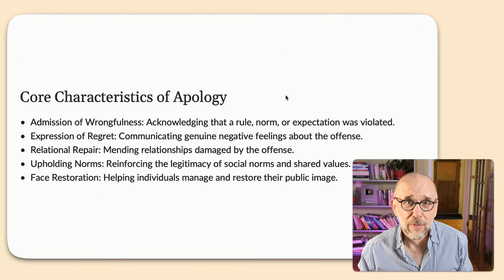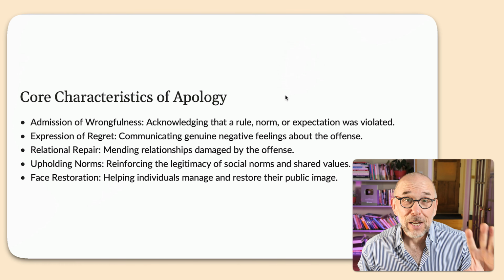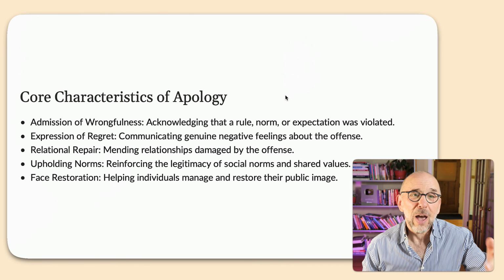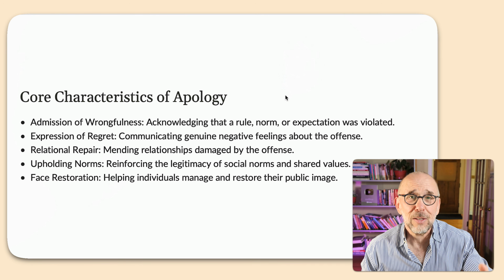What are the core characteristics of an apology? First of all, an admission of wrongdoing. You have to acknowledge in an apology that you have violated some rule, some norm, some expectation. Maybe you lied, you cheated, you stole, right? We think of what is the moral framework of the social world? You think of the 10 Commandments or the Golden Rule. These are the kind of moral norms that structure ordinary interaction in the social world. And when we transgress or violate or break one of these rules, and when we apologize for doing so, we have to acknowledge that we've broken this rule or this expectation or this norm.